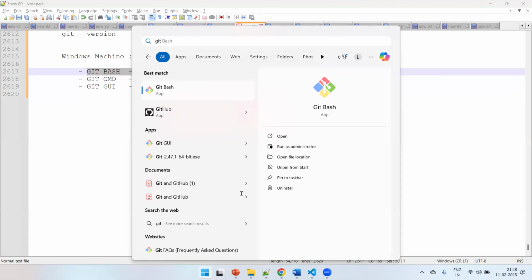Why are we installing it locally? Are we not using an EC2 instance? I told you, right? We are in a continuous development phase. As a developer, every developer will have a Git client installed on the local machine, correct?